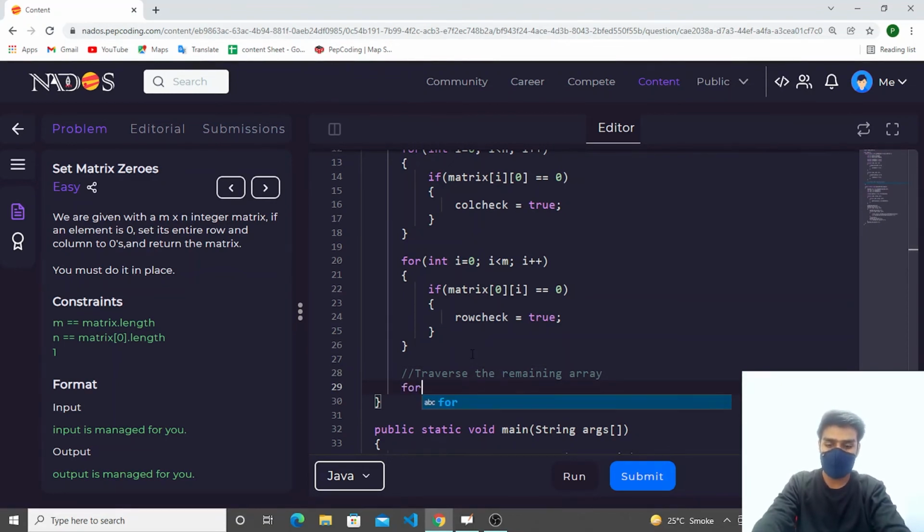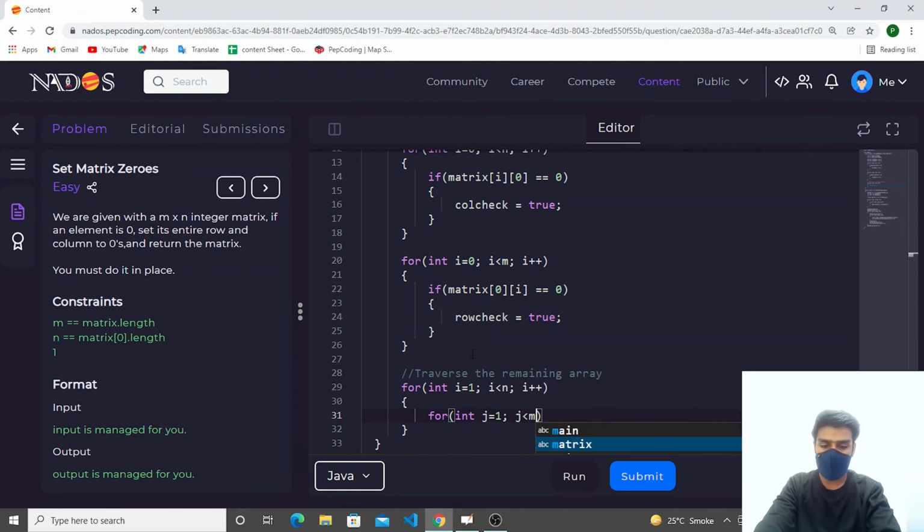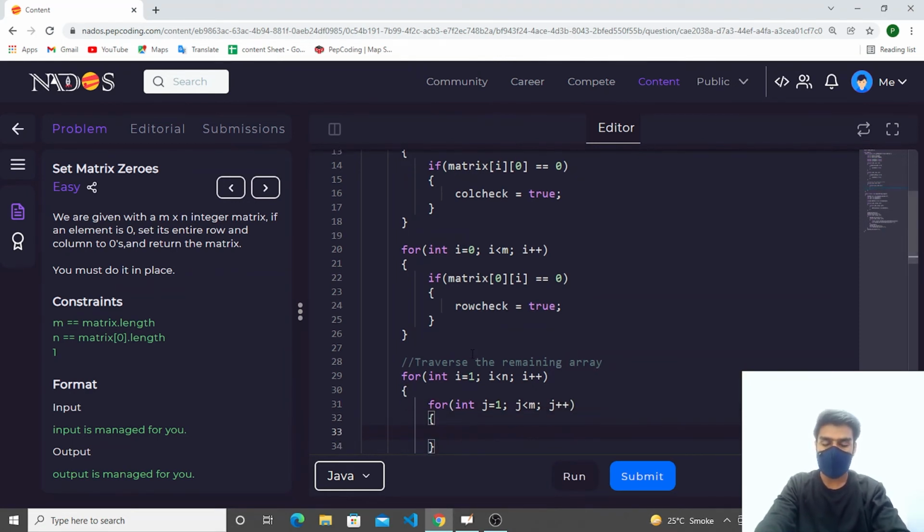So I'll traverse my remaining array starting from 1 to n, i incremented. After this I'll again write a for loop for j till m, and j should be incremented, and inside this I have to check if it is 0 or not.